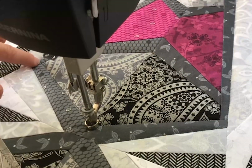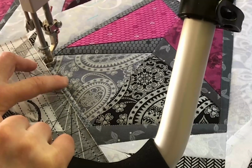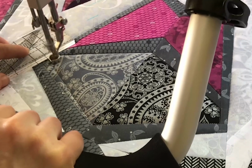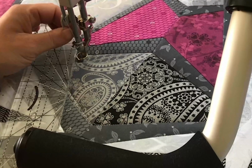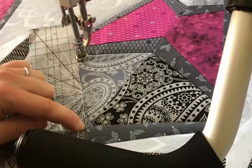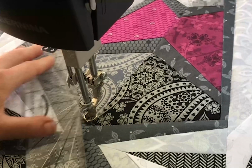Okay, once I came back to the center, I started doing rays. You can see here I'm quilting a little angled out from the corner, and I'm stopping when the back of my presser foot hits the stitch line, the outline of the block. Now I'm going around a quarter of an inch away from the edge, and I'm going to aim like I'm going back down into the corner. So I'm aiming, but I'm not going to quilt all the way into the corner. I'm going to stop short because I don't want the thread buildup that would happen.